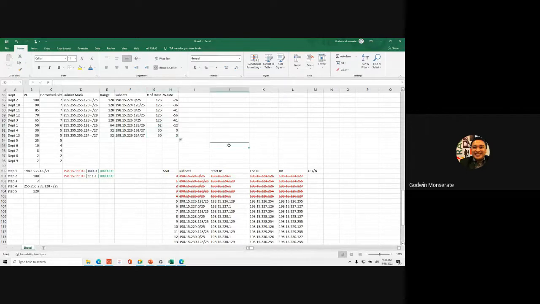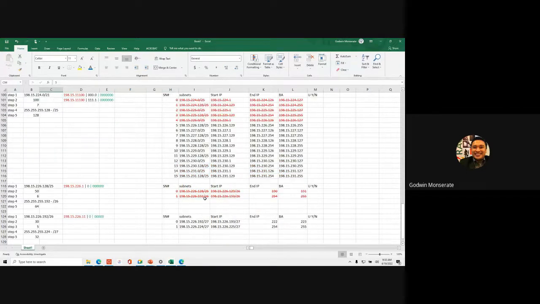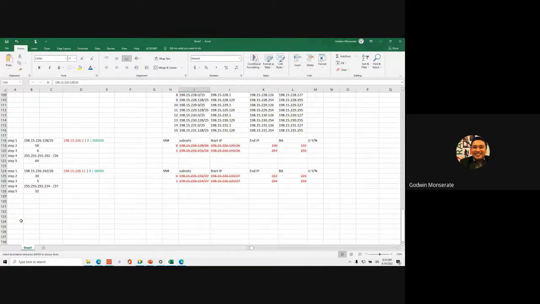There you are. 30. Kani karon si 25, gigamit naman ni mong duha. Kani, use naman ni. Balik ka dire sa kadua ni mo, wala naman ka makuha, balik ka dito sa kinatom yan. Okay? That's why this will be computed with slash 25. There you are. Start na to, 198.15.226.128. Slash 25 is here.